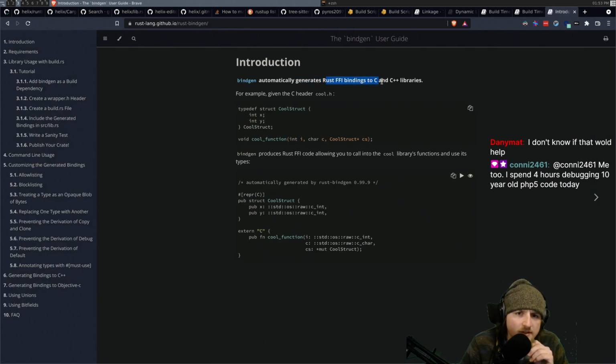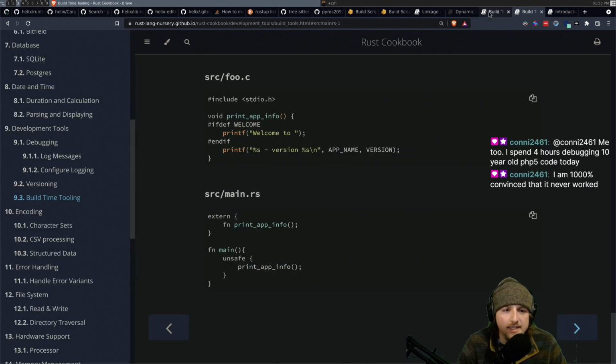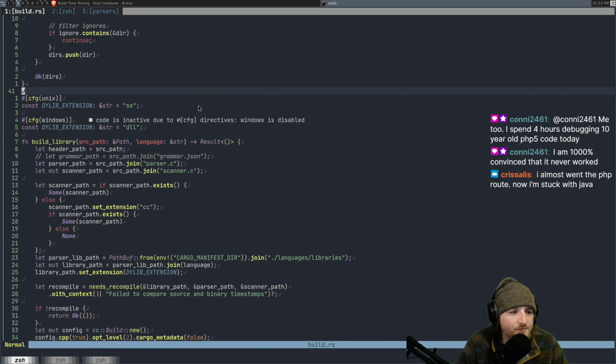I just see Rust FFI on C++ libraries. I don't think that's what I actually want to do. I already have a library that works with Rustland. Connie, are you admitting that you're using PHP 5? Careful, buddy.